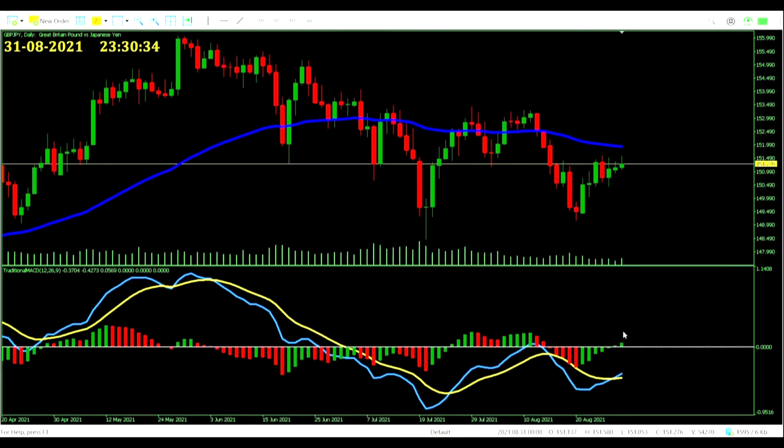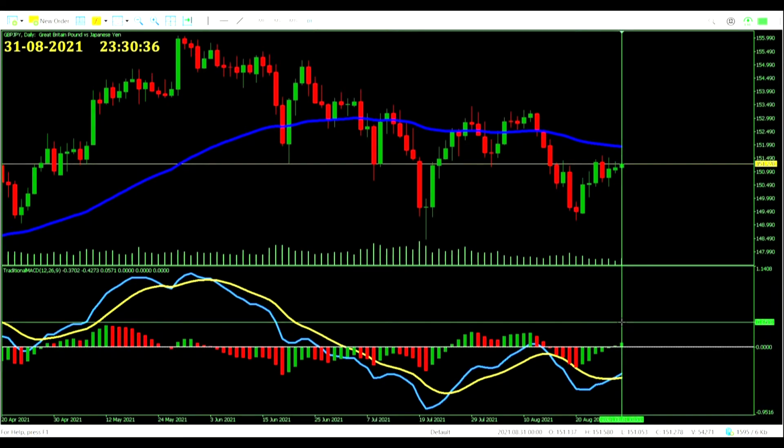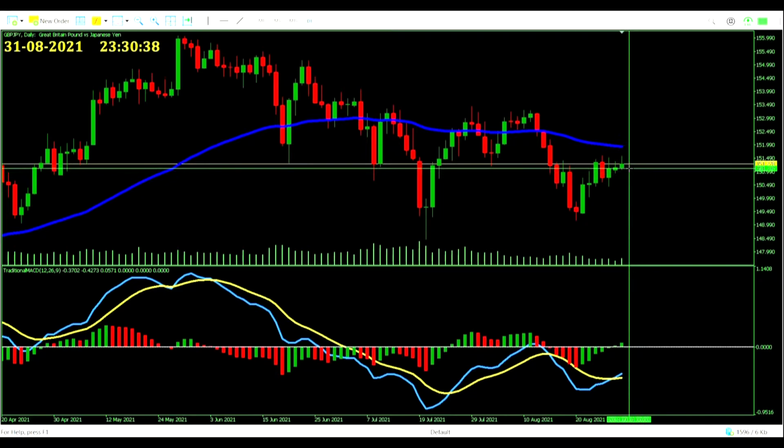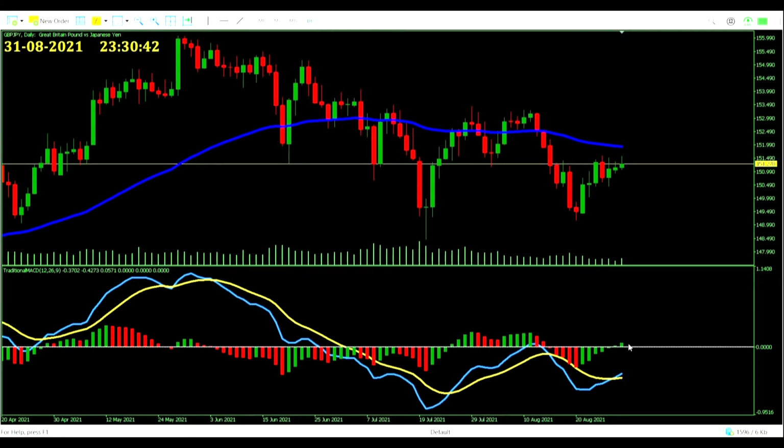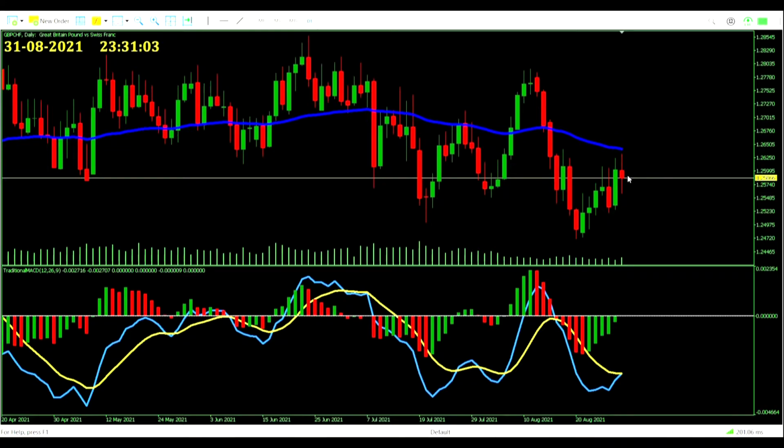Similarly for the Great British Pound, Japanese Yen, we're on the second candle here, so it would have to get price above the EMA for us to be able to have an entry signal by the end of tomorrow's candle. Otherwise, we are out of there. Pound against the Swiss franc. If we see a strong green day tomorrow, then we could get a nice identical signal of price crossing the EMA and the MACD zero line at the same point.